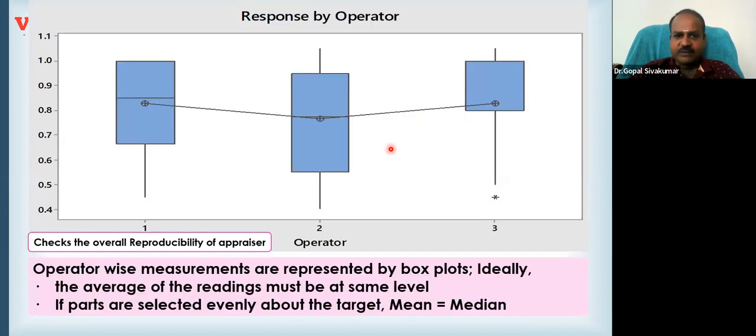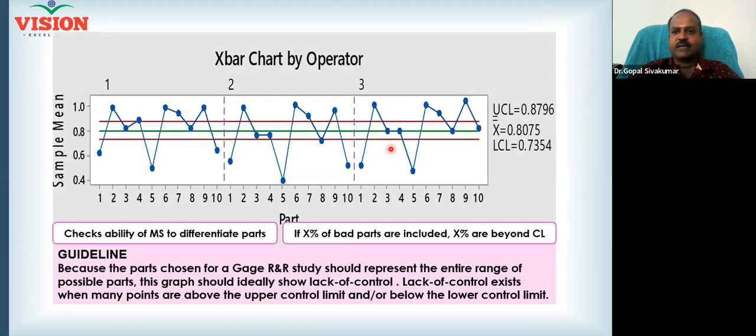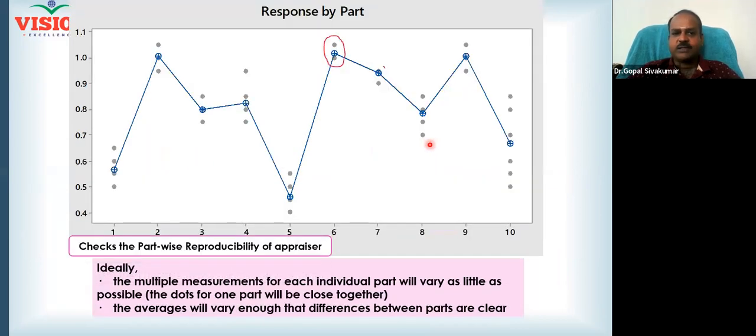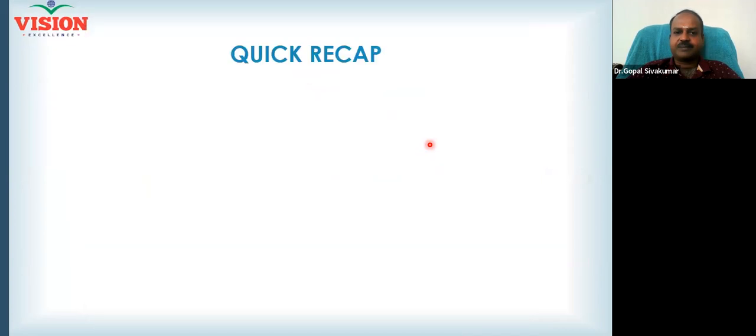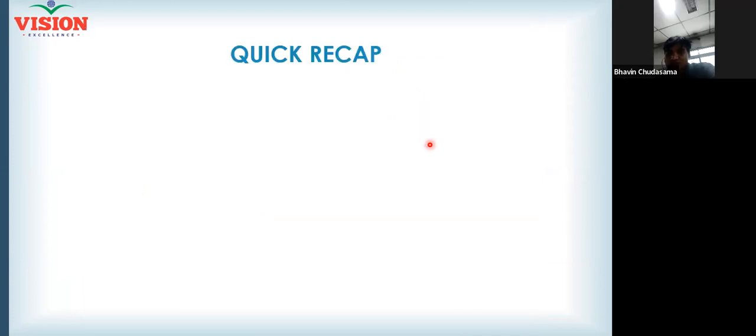This particular graph is nothing but overlapping of your X bar chart. You see here the X bar chart. There are 3 graphs. Can you see? Graph number 1, graph number 2, graph number 3. This is the blue one, this is the green one, this is the red one. 1, 2, 3. I am just overlapping them in the last graph. Can you see now? This interaction graph is nothing but overlapping of the X bar chart. All of you, can you notice that? Yes, sir. That's it.